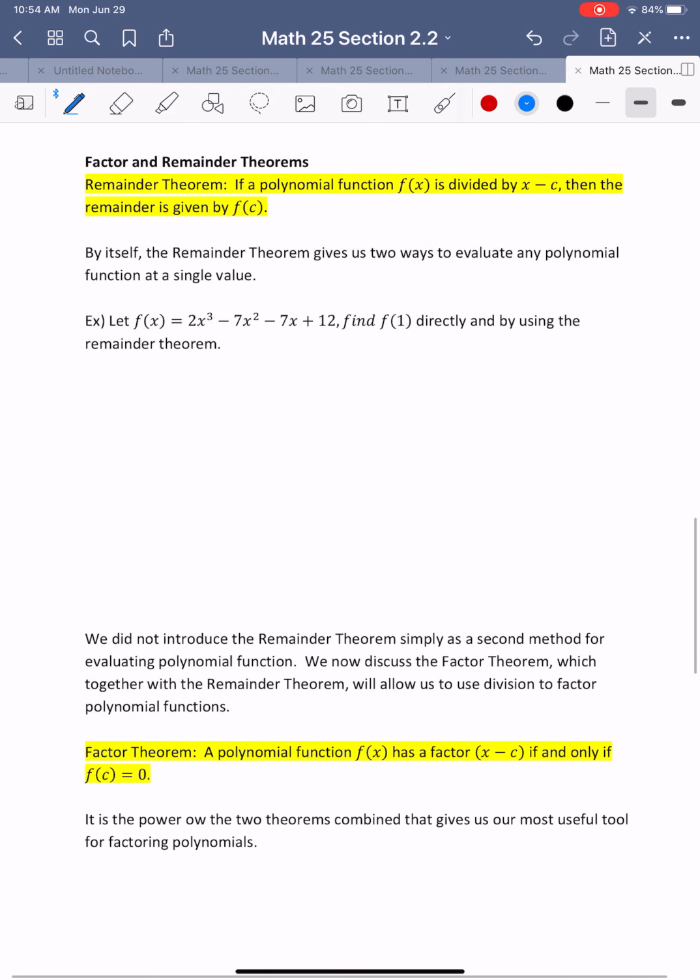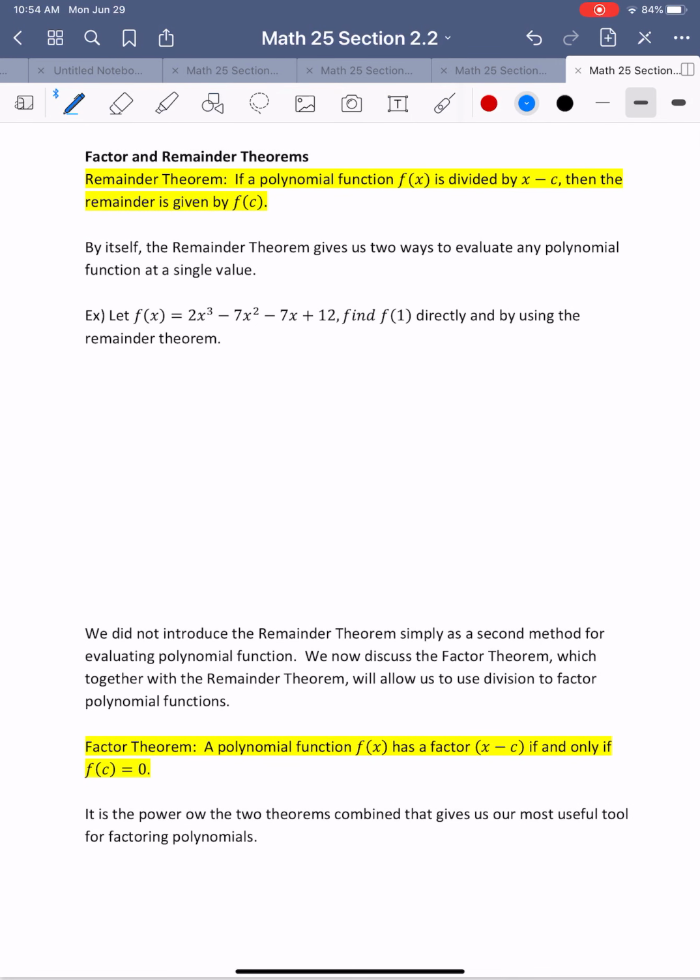All right, now the factor and the remainder theorem. In order to find out whether a linear expression is a factor, we look at the remainder. If the remainder comes out as 0, then we call that a linear factor, and the number that we divided by in synthetic division we call the zero. If not, we can do this. The remainder theorem means you just plug in the number, and whatever output you get is called the remainder. So first, directly, I just plug it in.